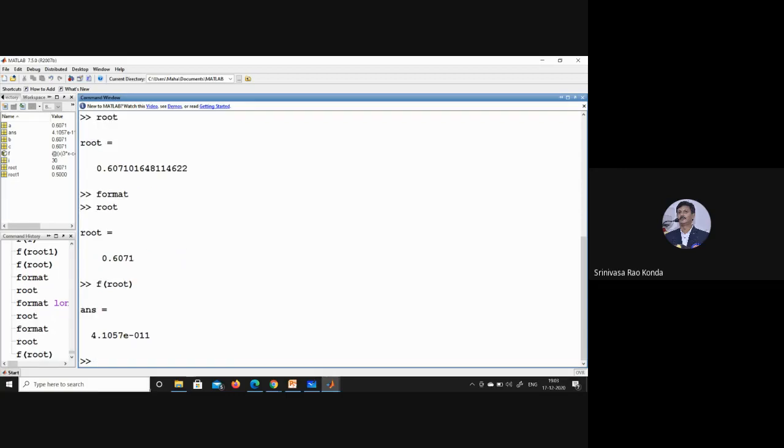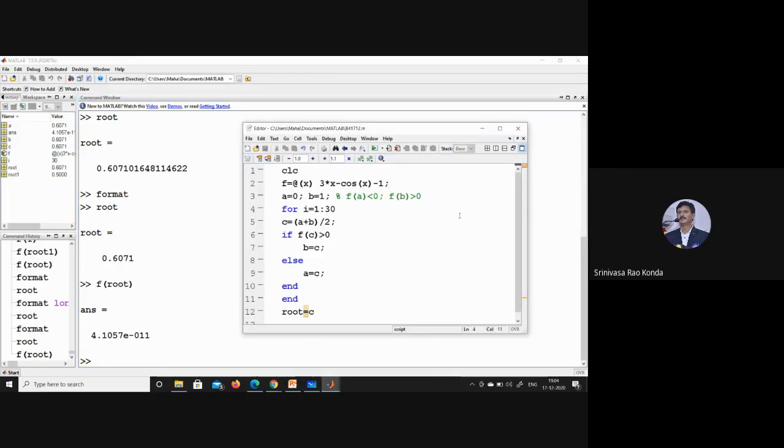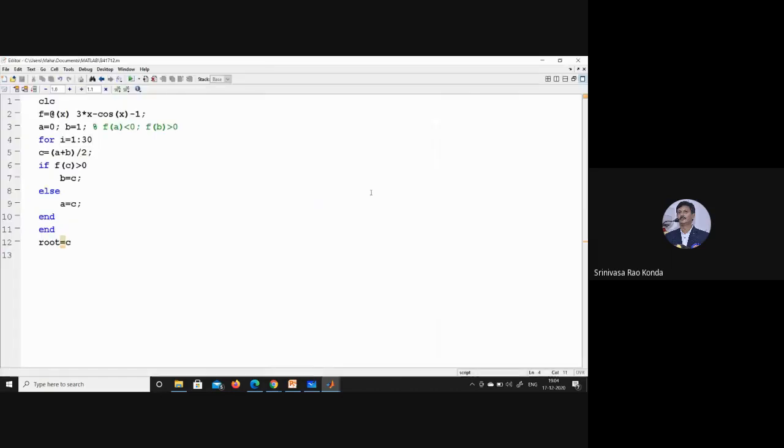Now the next thing is I want to make small changes in this program. At each iteration, I want to store the root values at C. At each iteration, I want to calculate the function values.